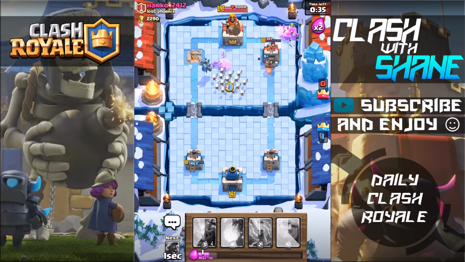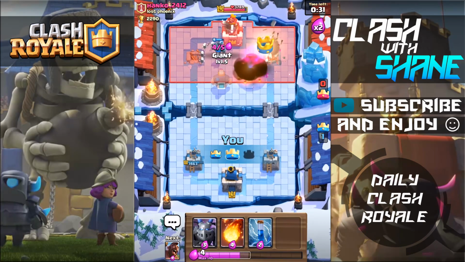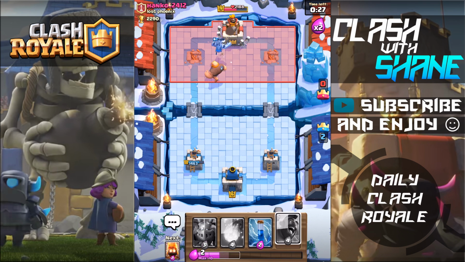Now we're going to use a Skarmy right here. Goblin should get in there and finish that tower off for me. Then we're just going to keep the pressure up. Now the Giant going down. Then we'll use a Hog Rider in just a second. But I think that tower might be dead by the Skeletons.